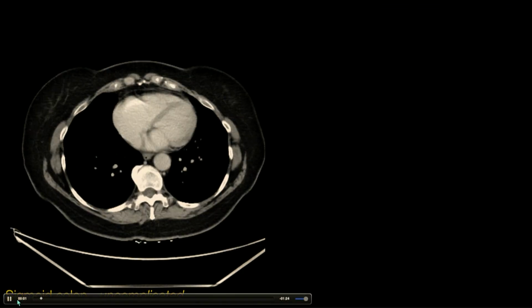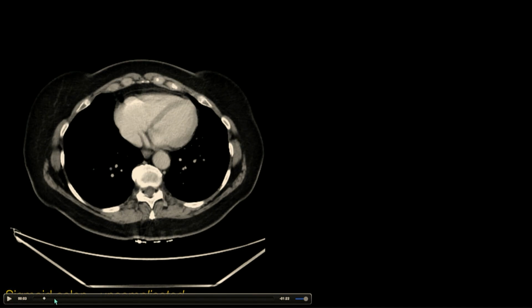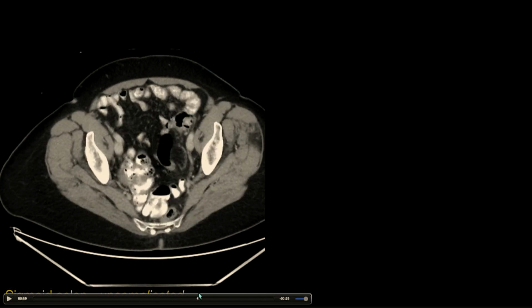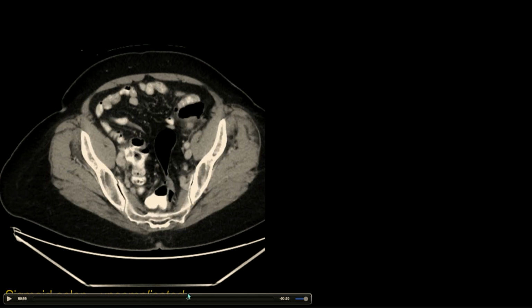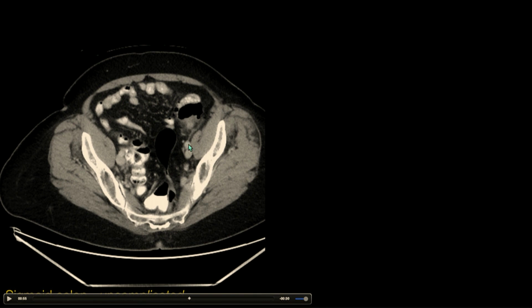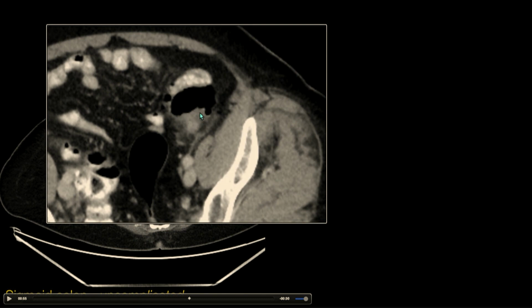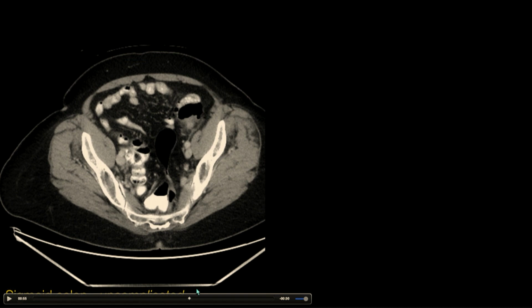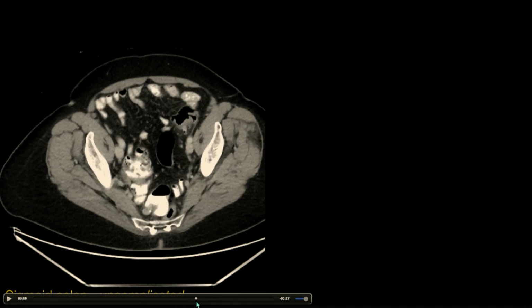Okay, here we go. One of the things with your search pattern, so now we are going back to the basics a bit, but when you're dealing with a left lower quadrant pain patient and there's a concern of diverticulitis or you have a white count that is unexplained, especially in an at-risk age group, maybe you'll find as you scroll through the axials, there can be some projections of the diverticula that are easy to scroll by.